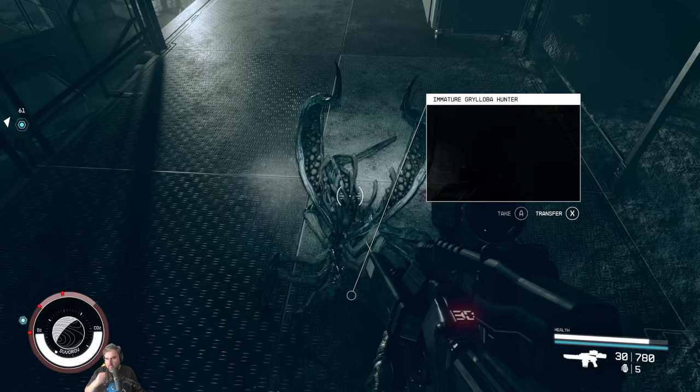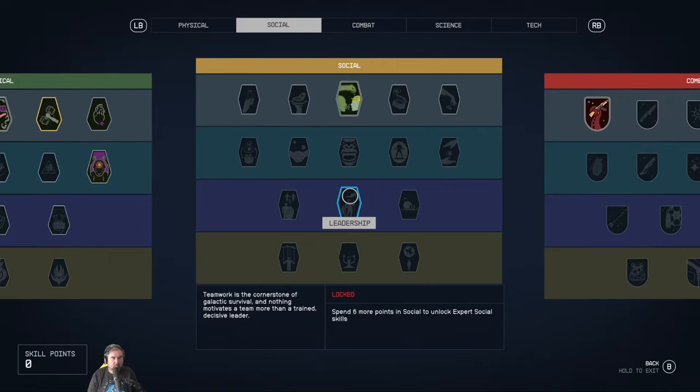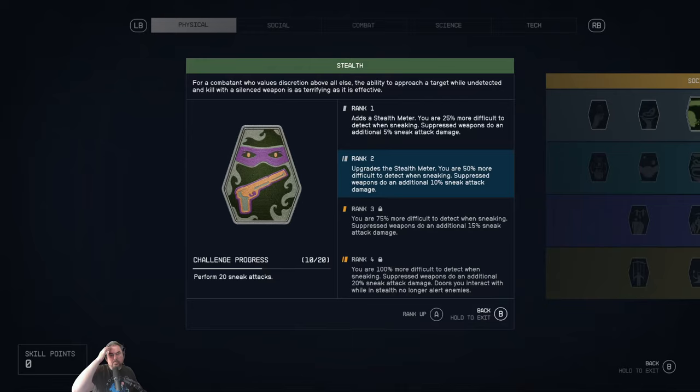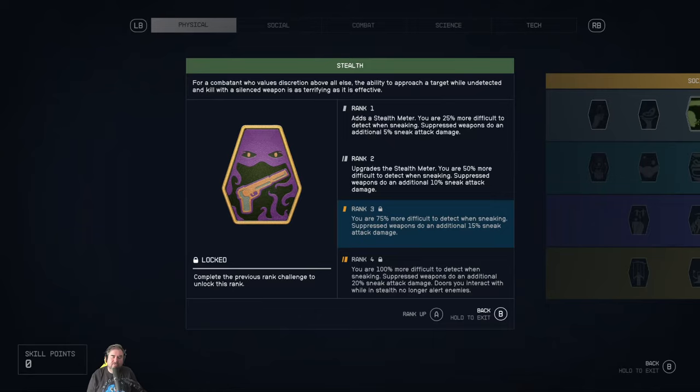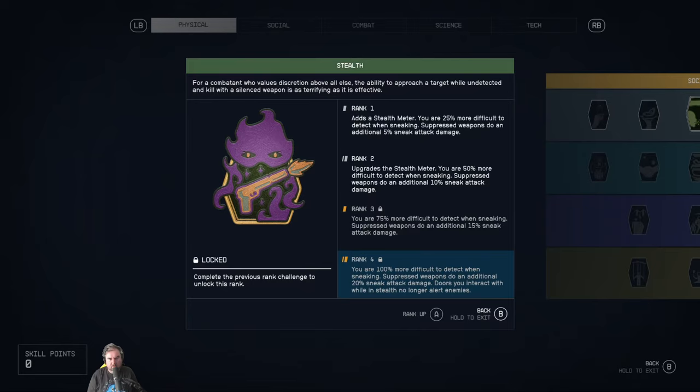Does stealth get better as you level it up? Yeah. So you don't even have a stealth meter when the game starts. That little hidden thing at the top doesn't show up until you put a point here. And maybe I should have used a suppressed weapon. Maybe I would have got the sneak attack there. Yeah, so there's your stealth upgrade options there.